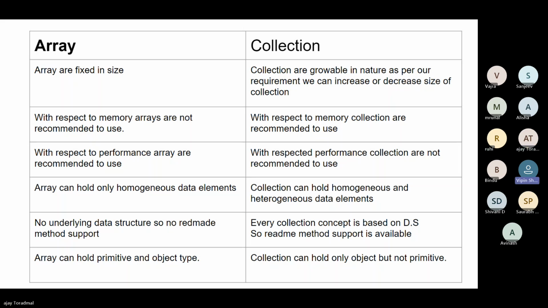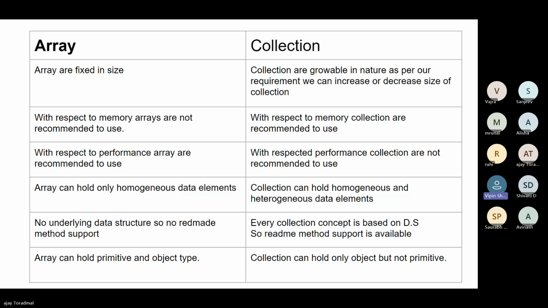Sir, one more thing, can we say that a collection like an array list or an array is stored in contiguous memory allocation? Contiguous means a sequence of memory, like index 0 to 10 of an array, then it will be 0, 1, 2, 3. But a collection is not having that. No, we cannot say like that, because in collections we have array list, and array list also follows the index.